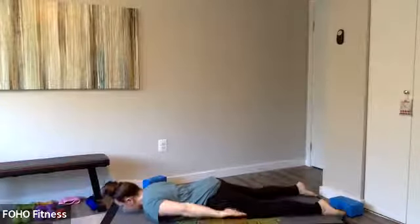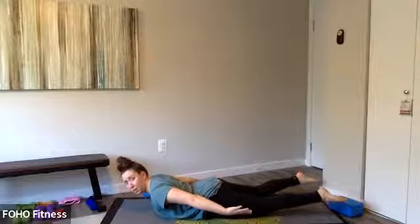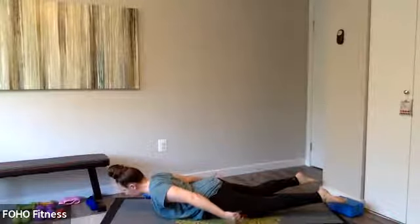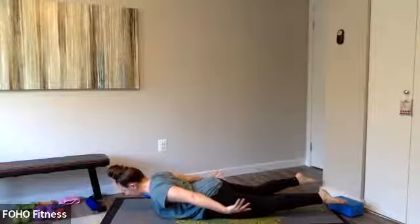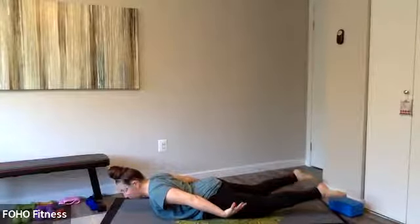So inhale, you're gonna lift everything off the mat. Keep your chin down. Your gaze is right on the mat in front of you. Arms and legs are straight. You're lifting as high as you can off the floor. You're gonna hold this for 8, 7, keep breathing, 6, 5, make sure those legs are straight.